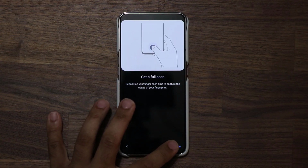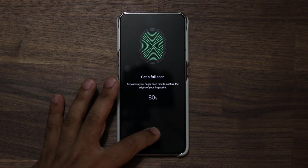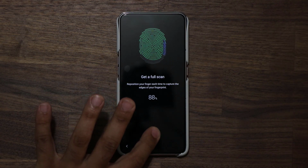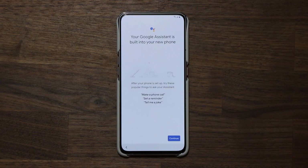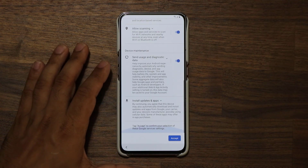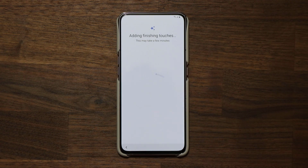All right, so we're good to go. I'm going to click continue. It wants me to get a full scan, so I'm going to scan the edges of my fingers as you just saw. Okay, so just the edges. There we go. All right, so let's click on next, and then we're good to go. We do have the Google Assistant. I'm going to click on continue with that one. Go all the way down, accept everything for now. Click on accept. It's adding the finishing touches, and we should be at the home screen very, very soon.